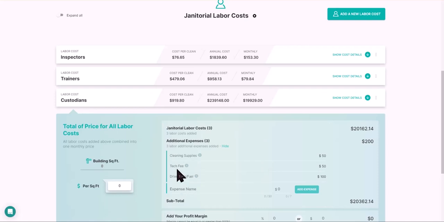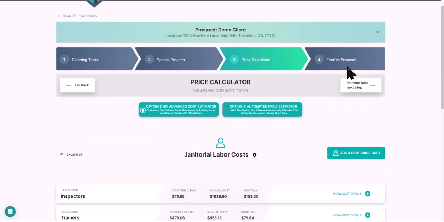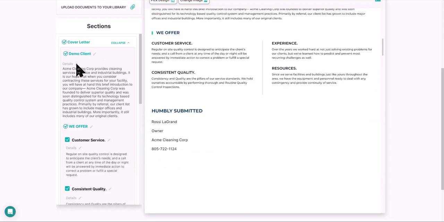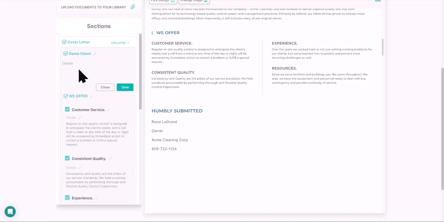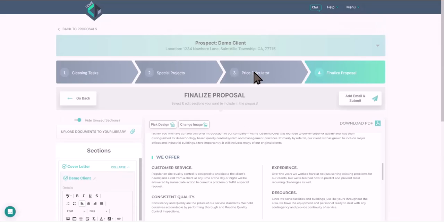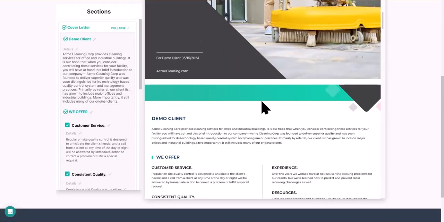So the tech fee is a technology fee. A lot of us don't account for the technology that we use, like this software is $49 a month for unlimited usage. So you want to try to recuperate some of that cost. You may have accounting software, inspection software, etc. So a technology fee helps recoup some of that cost. Plus, if you embed videos in your proposal and explain your cost structure to your prospects, because you can embed videos over here in the cover letter, just click this little edit pencil right here. And then there is an icon in here where you can just embed a URL for a video. Anyways, let me close that and go back.